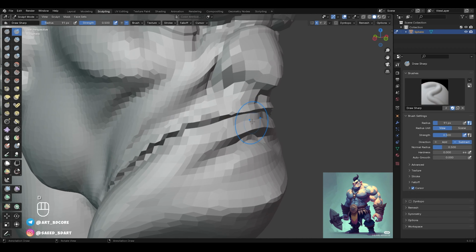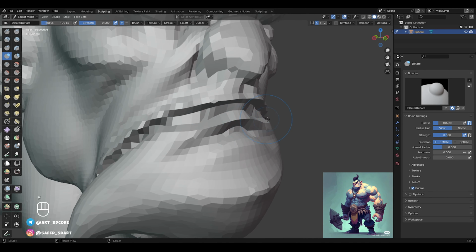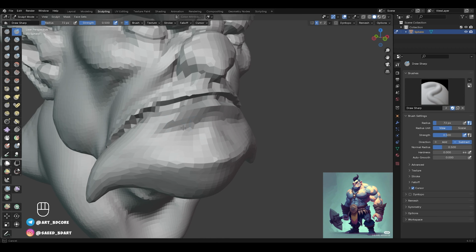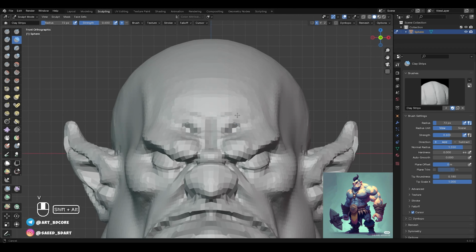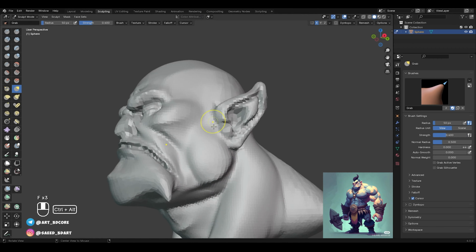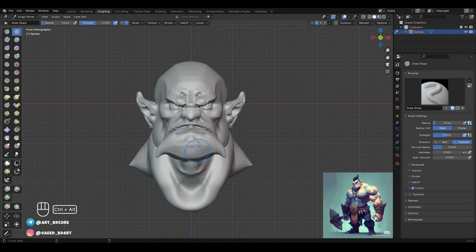Okay, for now I will draw here to show better the lips and the line of the mouth. All right, let me inflate the lips with the inflate brush and fix that from the bottom side of that. Smooth here and draw again to show that better and make it better. Looks nice. Now I will draw here with the clay strips brush. All right, now I will sculpt the top of the head with a sculpt brush. Okay, draw more here. I think it's good, but let me fix that. Okay, now I will fix and show the lip. Okay, here, here and smooth a little bit.